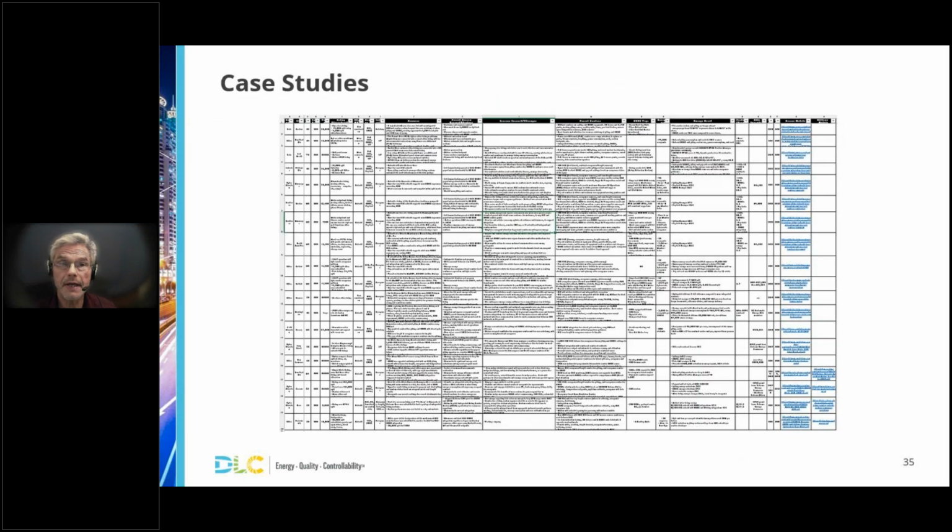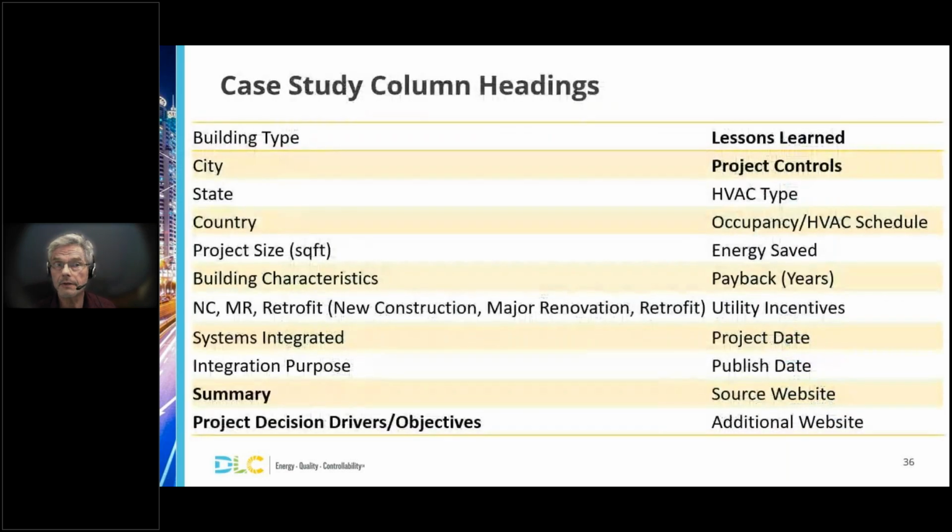Next is a list of case studies of NLC HVAC integration projects. This is a zoomed out view of all the data in the Excel file. Each row describes one of 18 case studies, and each column addresses one topic. The data can be easily filtered based on any of the topic headings. Most of the projects are retrofits, but a few are new construction or major renovation. Here's a list of all 22 column headings. You don't need to read them all here because I'll go through them in 3 different groups.